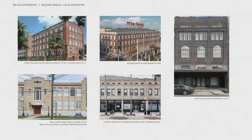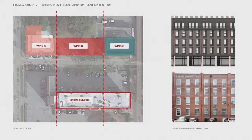Moving on to building wing B. This is where we start seeing some of the changes from our previous presentation. The facade facing 3rd Avenue is relatively the same with some minor differences. We did add a new row of windows. We didn't add a floor. I'll go through some of those differences, but materiality and design approach is the same. And this is some of the inspiration that we used to drive the design of the project.